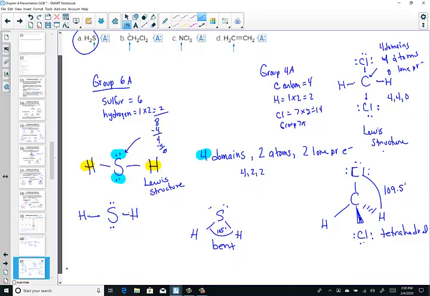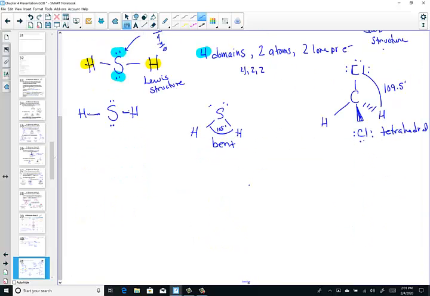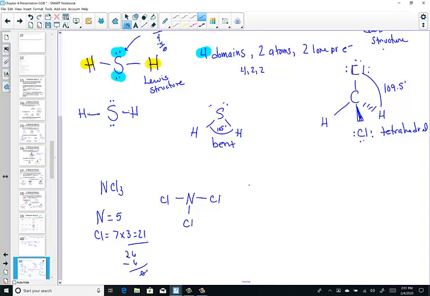Well, how about letter C? NCl3. I need a little more space. NCl3. Nitrogen lives in group 5A, so 5 valence electrons. Chlorine lives in group 7, so it has 7 valence electrons, so there'll be 21 dots, 26 dots by the time you're done. These are very simplistic drawings. Nitrogen leading out to 3 chlorine. That used up 6 valence electrons there, 6 to create 3 bonds. Fill the outer atom's octet next.